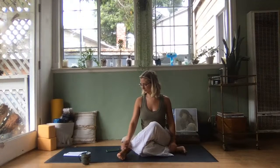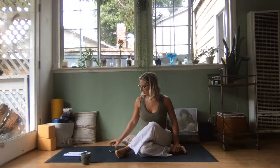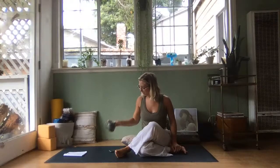So again, if you're finding that your left hip is really lifted off of the mat, place a pillow underneath your right hip. And you're just going to sit up as straight as you can. You can hold onto the ankles, onto the feet, anything that feels natural and good in this position. And we'll stay here for 2 or 3 minutes, and then we'll switch sides. Back to the breath.